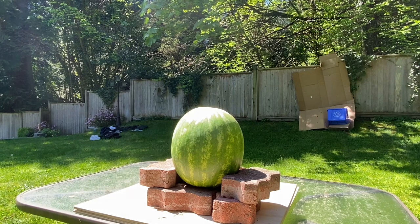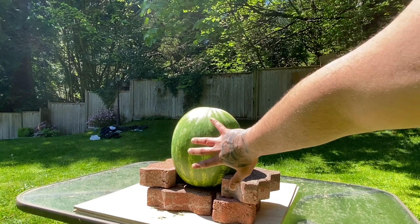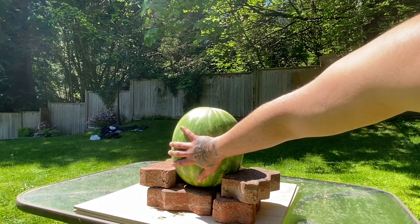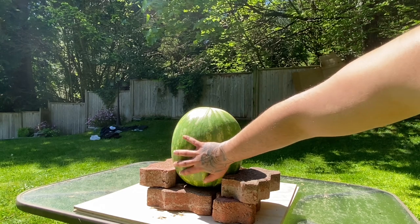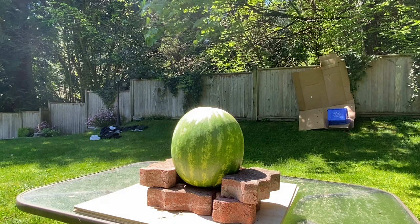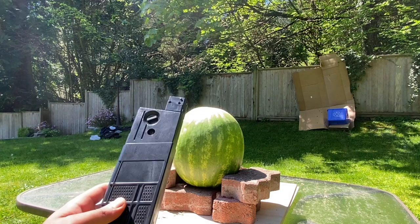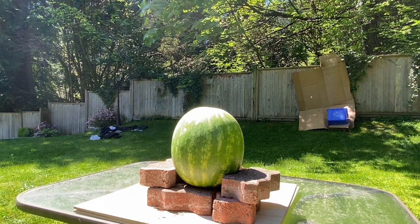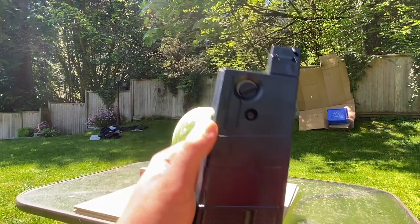Now this watermelon is absolutely huge. I don't know if you guys can see, okay? I'm just under 6 feet, about 220 pounds, so I'm not that small, but this is a massive watermelon. I just bought it. It's not rotten or anything like some videos I've seen. So we're gonna do it again. I'm gonna go back to 30 feet using the 9.9 gram and the M17. I just wanna show you a quick little trick I use to load my projectiles with a box mag.